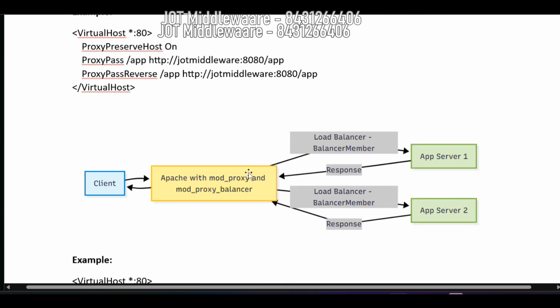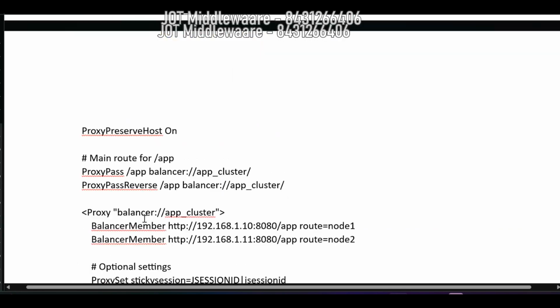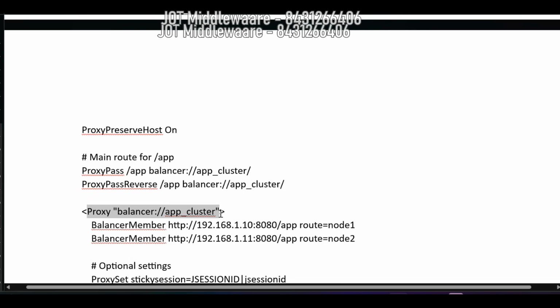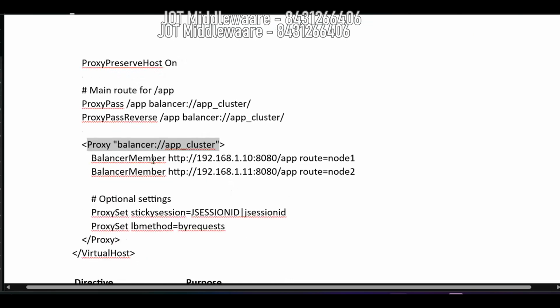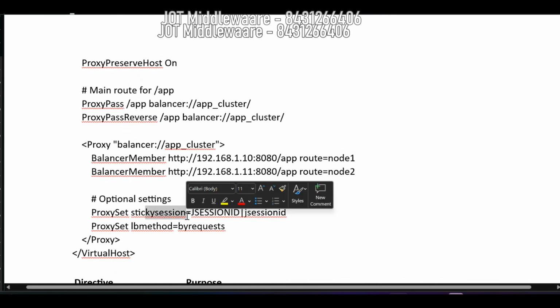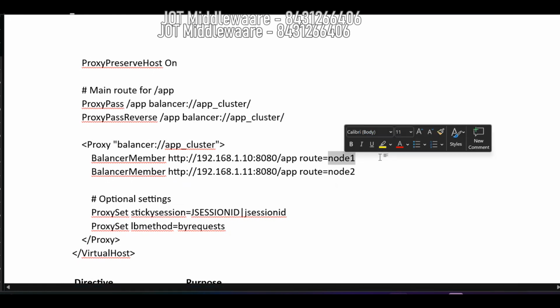So let us understand this. You have loaded mod_proxy and mod_proxy_balancer, and it uses the logic defined under the app cluster: two members with two routes. Why is the route used? For sticky sessions. The first request from the client goes to one server, and if sticky session is enabled, the subsequent requests will be sent to the same server, not the other server.